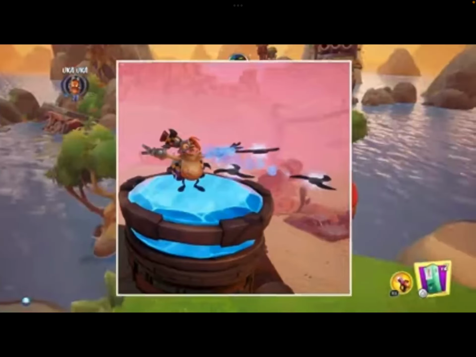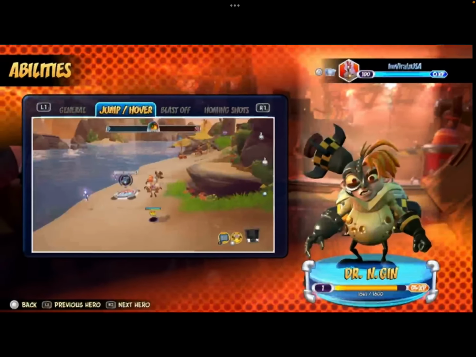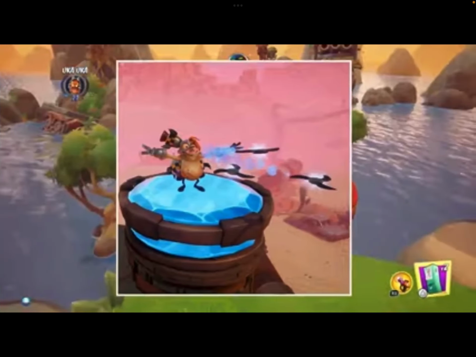Well, the next thing we have is called the homing shots. Well, the jump and hover over there. Two abilities we have, along with the other ability, which you can do by clicking the spin button for Crash, or the fighting button, which is square in PlayStation. But in Toys for Bob, I don't know. But you can do the homing shots with it, as you can see over there.